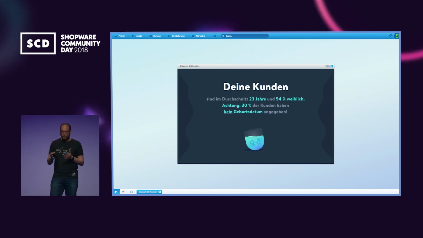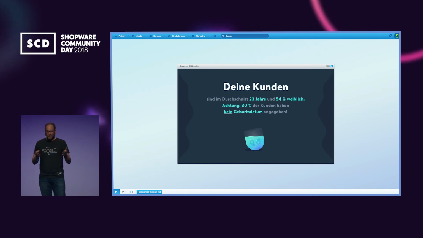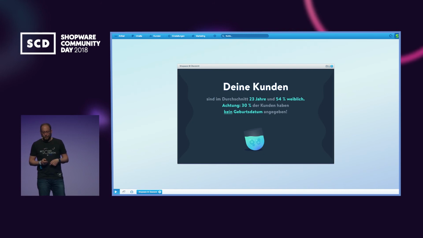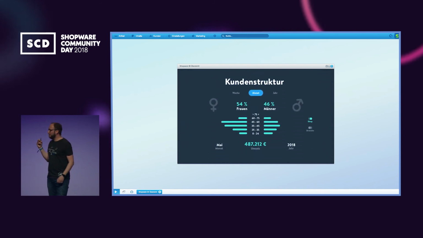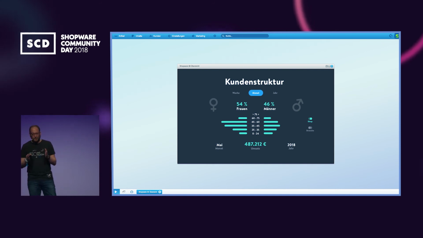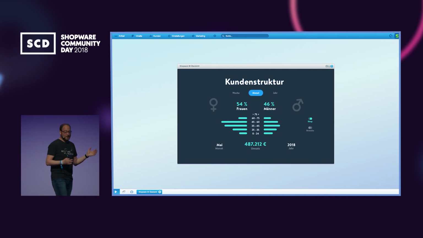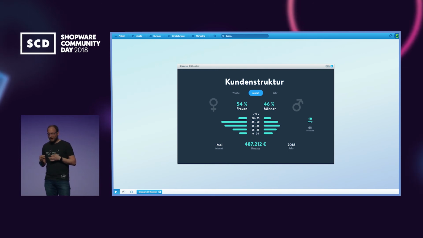This is another example on customers, the distribution of customers. 54% of your customers are female. And customers, Stefan presented that customers can be broken down into many more groups. So you can see immediately how the customers can be segmented. What are the age groups? Where are the most sales generated?